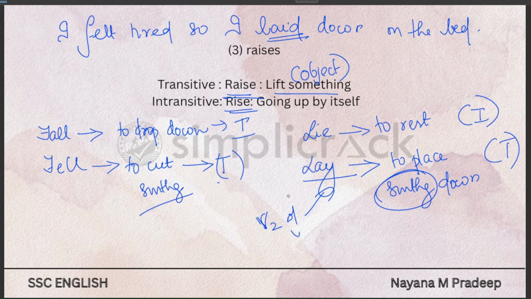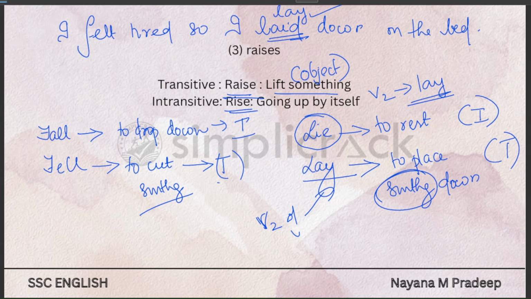We know that lay is a transitive verb. It requires an object and it means to place something down. But when you are lying down on the bed to take rest, are you placing something down? Is there a direct object requirement there? No, you are simply resting, which means we have to use the intransitive verb lie. And what is the V2 form of lie? It is lay. So instead of laid down, you have to put, I lay down on the bed. I felt tired, so I lay down on the bed. Laid is the past of lay, which is a transitive verb. It is wrong in this context because here we are simply saying we are going to rest.